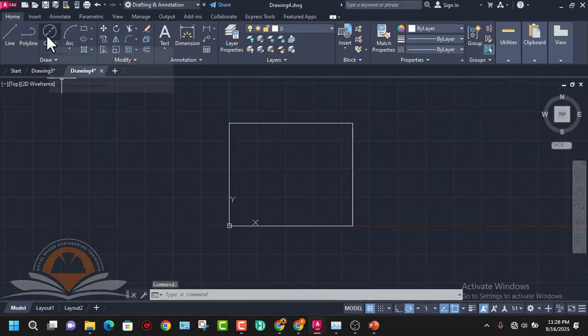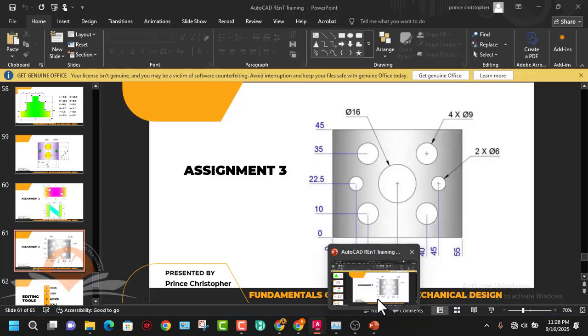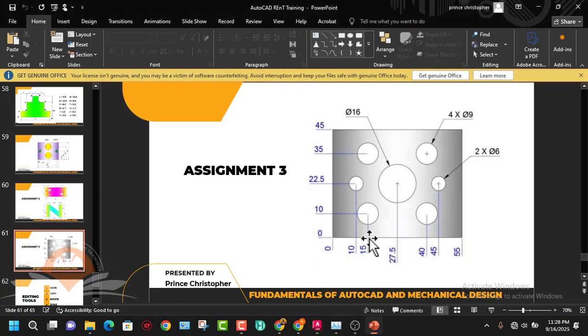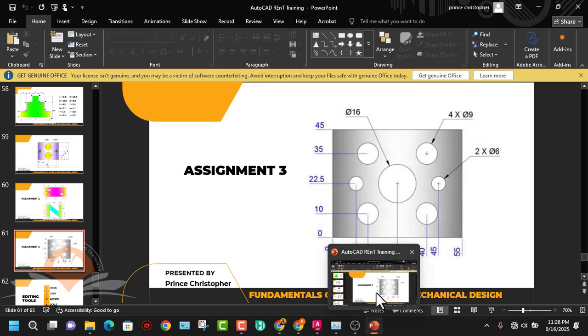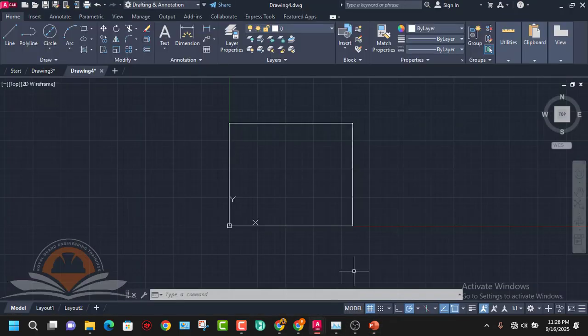Okay, click on the circle tool. I don't know if all this we are given in diameter. Click on this.